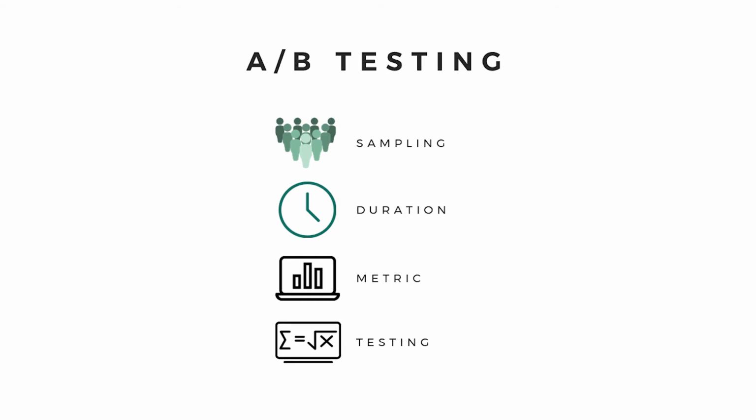The other part is the metric. So for A/B testing, you're testing two groups, A and B groups, test and control. You want to make sure you have one primary metric in mind, which is, I am making this change to increase this metric. I am making this change to reduce my customer acquisition cost. That's by taking maybe fewer steps in the funnel, or just as you're changing your image. You're changing your image to make sure you appeal to a broader range of people and so more people click on it. And that's your primary metric.